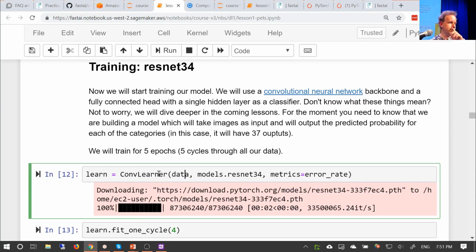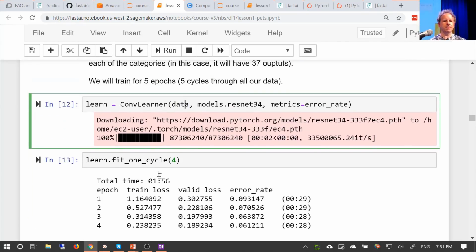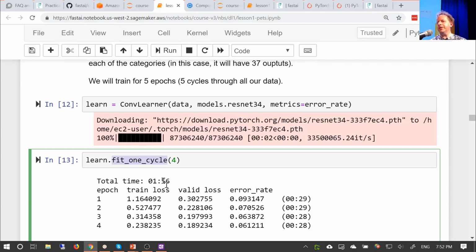So now that we have a conv learner, we can fit it. You can just use a method called fit, but in practice, you should nearly always use a method called fit one cycle. We'll learn more about this during the course, but in short, one cycle learning is a paper that was released, I'm trying to think, a few months ago, less than a year ago. March? So a few months ago, and it turned out to be dramatically better, both more accurate and faster than any previous approach.